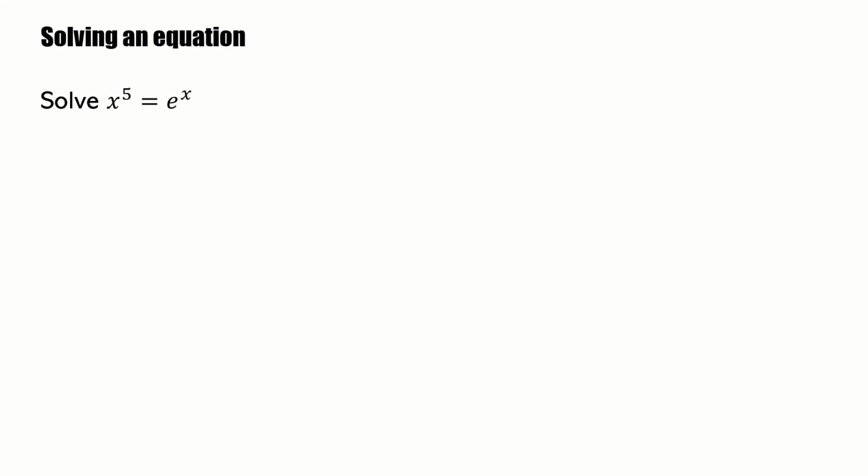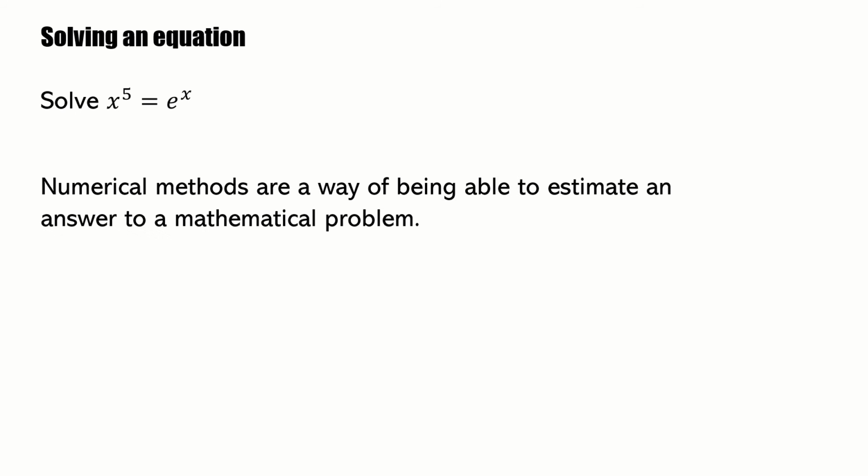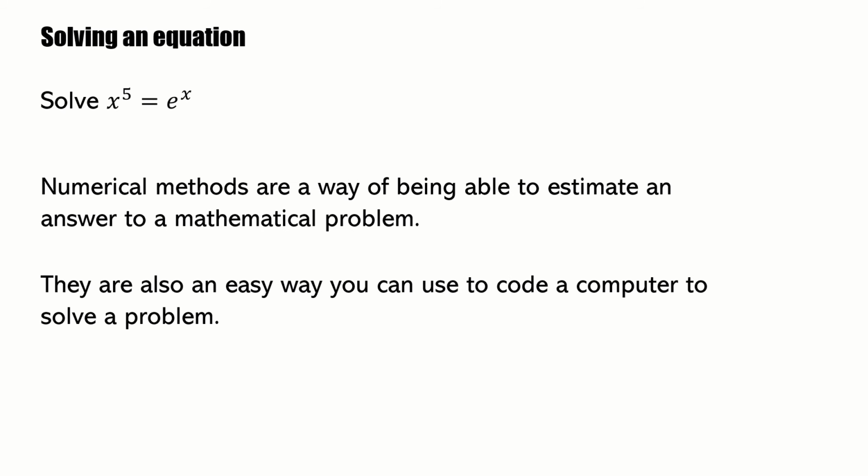So this is where numerical methods come in, because numerical methods are a way of being able to estimate an answer to a mathematical problem rather than using algebra rearrangement. And the other advantage of them is they're an easy thing you can code a computer to do so that the computer can just very quickly compute the answer for you. So super important and useful in the modern world.